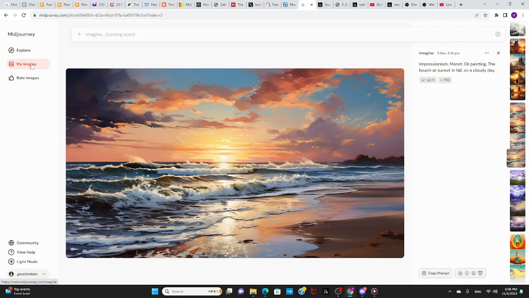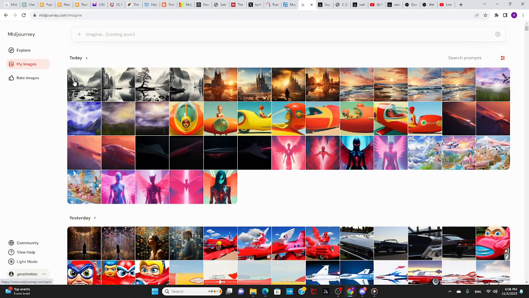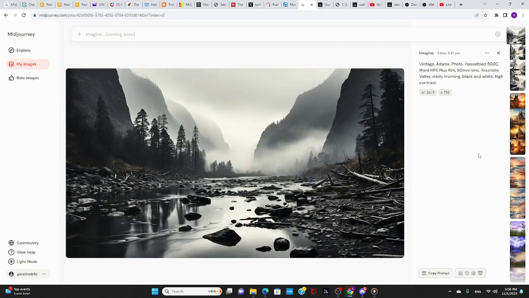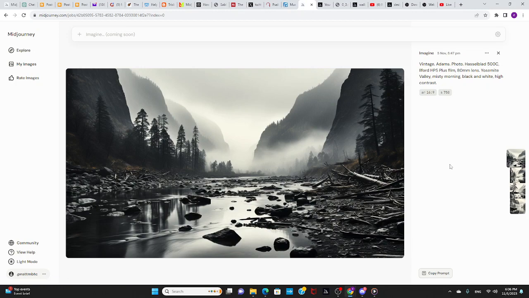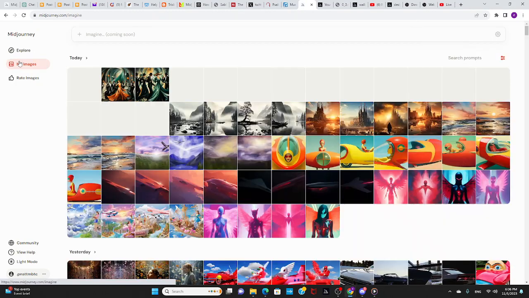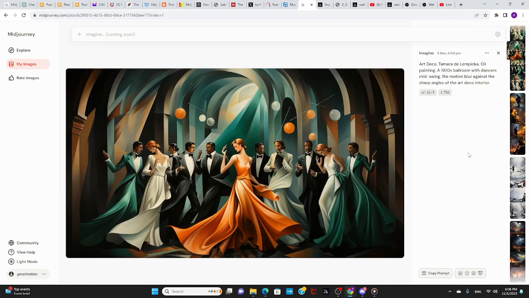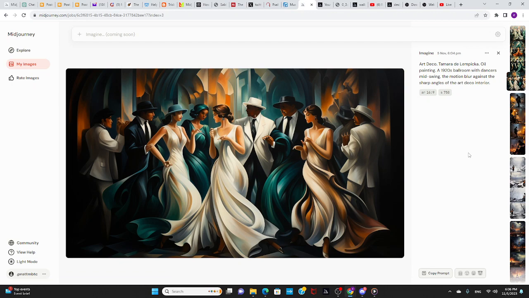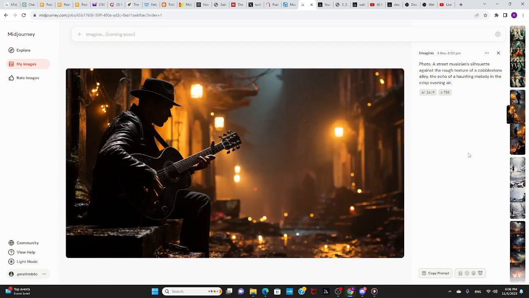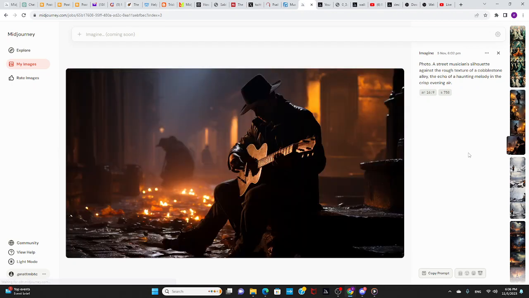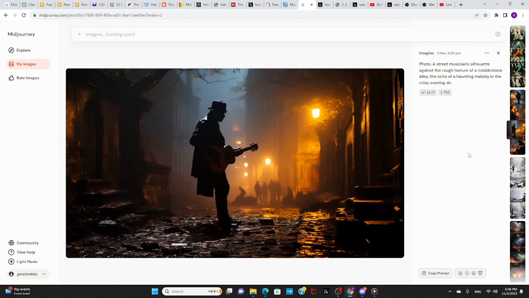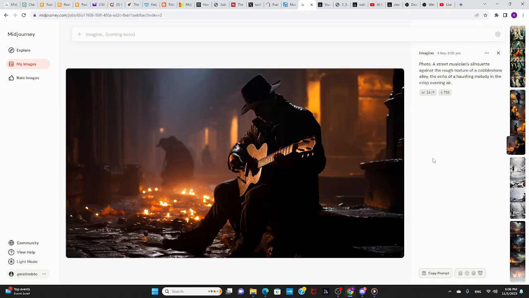So I'll upscale that and I'll go to the new website to look at the images. And here we are, my images. And here are the new ones. Actually, let me refresh this. And here we go. So these are all of them, not just the upscales. And that one looks funny, doesn't it? It looks like you should be falling over.